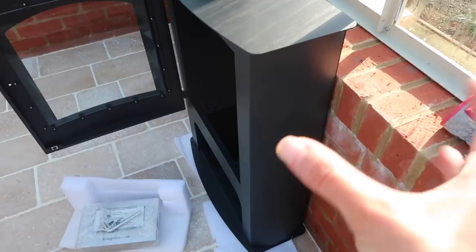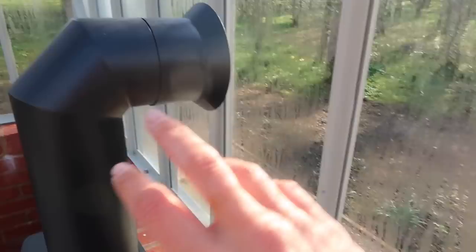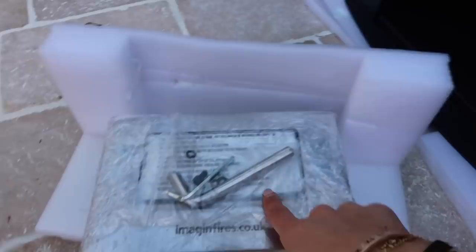I went for the large flue, and this actually extends, but I think we might have to sort of glue it some way, as I'm not entirely sure, but it does reach there. I was worried that this dwarf wall was going to be too deep, but it does reach the window, which looks like a real flue. This is the handle for the door, and then this is where you put the fuel, so I'm going to get this all set up now.